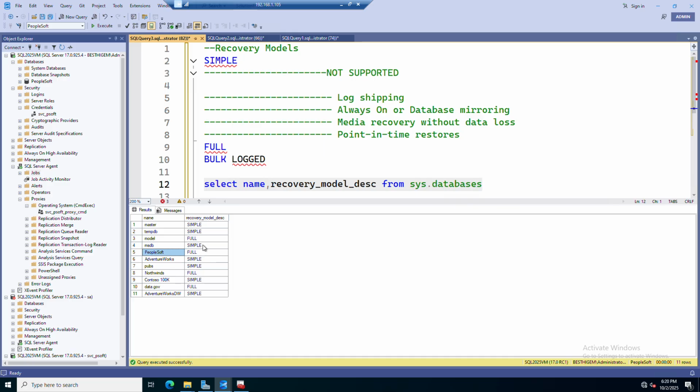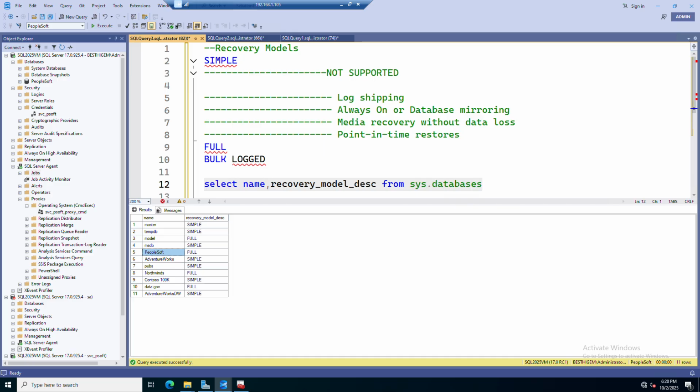In a full recovery model, this means that when you set up your database backup and restore operations, or pretty much backup for the maintenance of the log, you're going to be required to schedule a specific log backup.